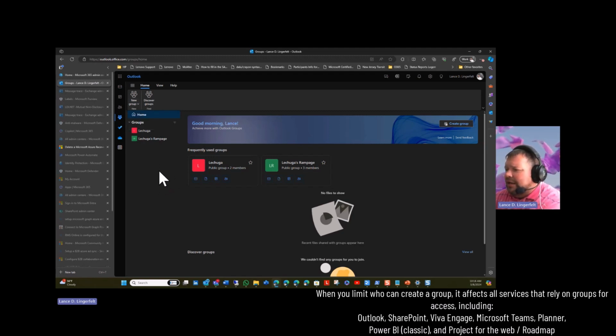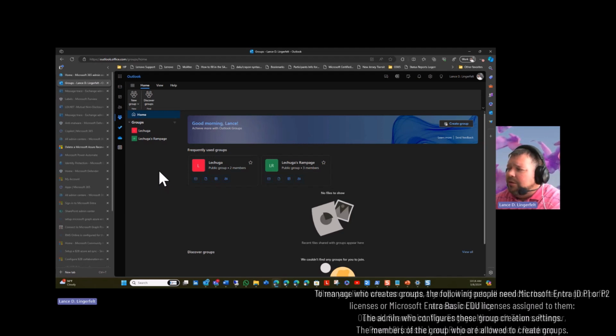But again, when you're pushing this out, you probably need to do a pilot group, one that would be able to create groups, so you can see how they want to create and use the groups and find out what people are going to be creating.